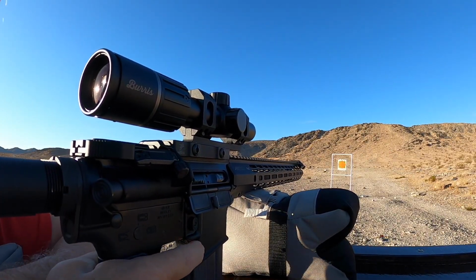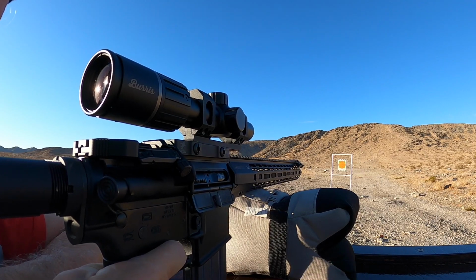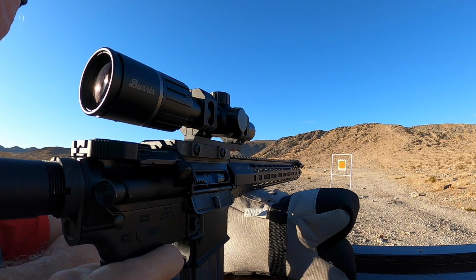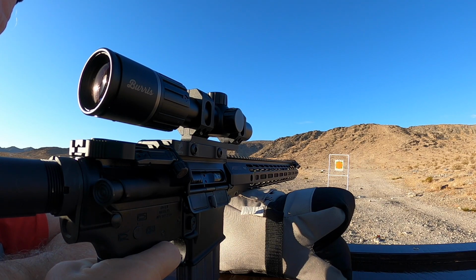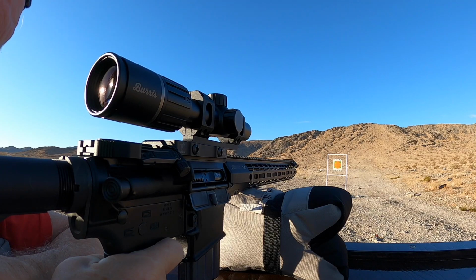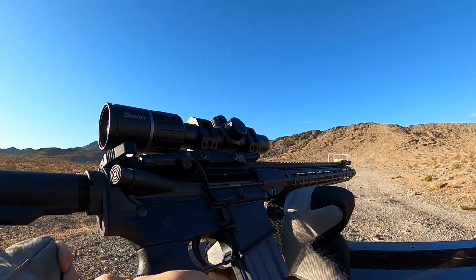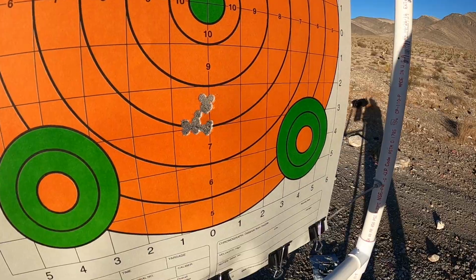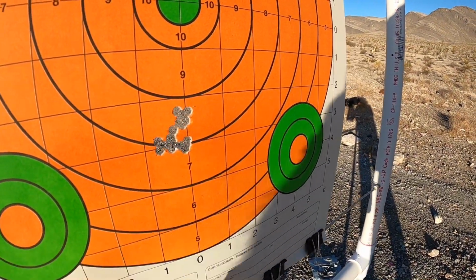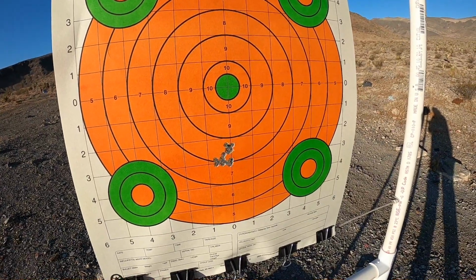Okay, so we got the irons pretty close. Moving on with the Burris. Should be pretty close. I already kind of had it zeroed on another AR, so I don't expect to be off too far, but we'll see. All right, we held open. I could feel it. Okay, so those all hit down here on 1 power. So I'm going to get this out a little bit and we'll turn up the zoom on the scope and see how we do.